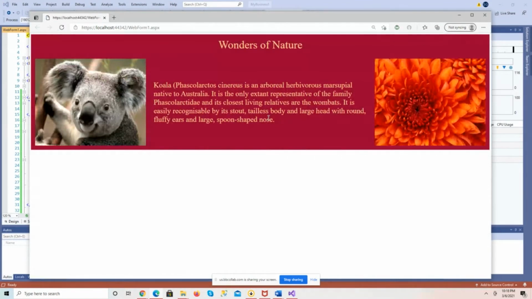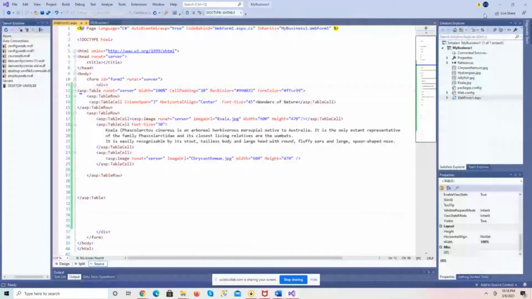Okay, yeah, I think this makes the text more easily readable. Now you want to increase the height of the table so that it spans the entire web page, and you can do that by giving a height to the table. You could set the height equal to some large number, 1500 pixels.